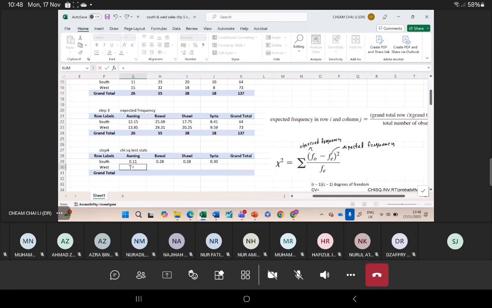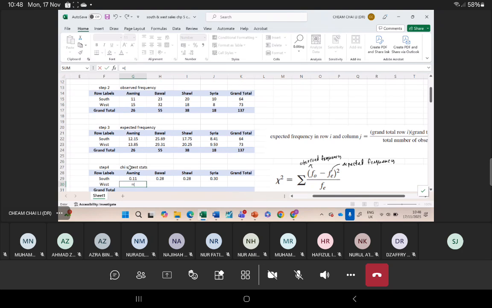So for the west region it is also the same. We take the observed frequency first, this time for west and awning. This is the observed frequency, minus the expected frequency, west and awning.